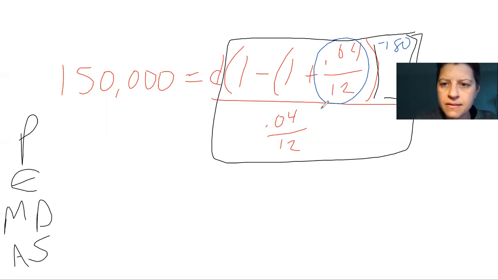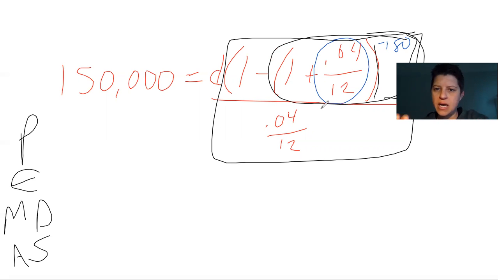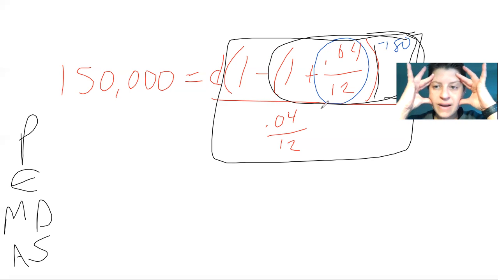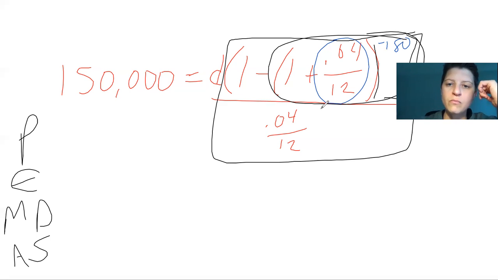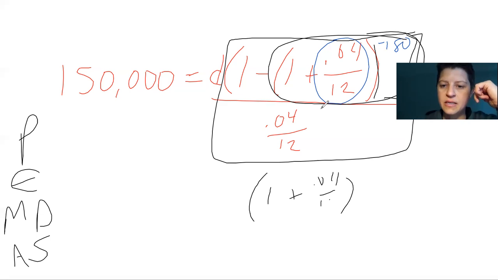The second parenthesis goes around the 180. So what that means is that our first step is going to do 1 plus 0.04 over 12. That's inside parentheses, so thinking about the order of operations, we're going to break this down. We're going to do the inside of the parentheses, 1 plus this, to the negative 180. That is kind of our first step. So think about how we should do that.